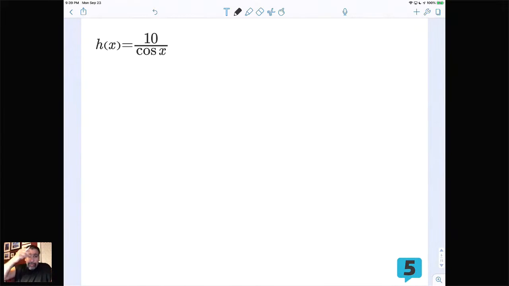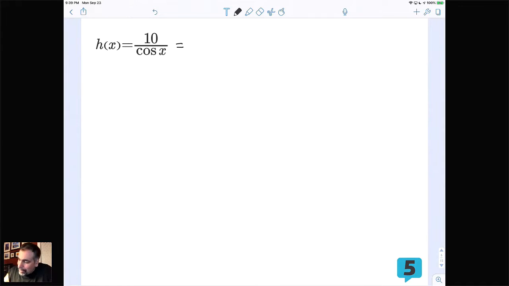Here's a good example, okay? And again, don't fall for the trap. Cosine by itself is a one-step. Cosine in the denominator does not match perfectly. So how are we going to tackle this one? The best way to tackle this one is to think about your trigonometry and be familiar with your trig. A cosine in the denominator, what's that the same as? Okay, so let me throw that out there to you. If you've got a cosine in the denominator, it's the same as having what? That's it. There you go. It's the same as having a secant.